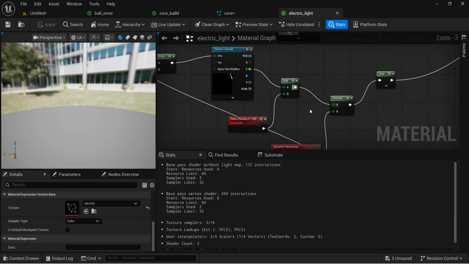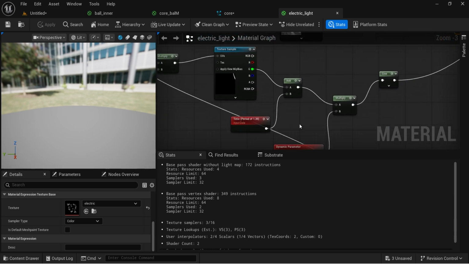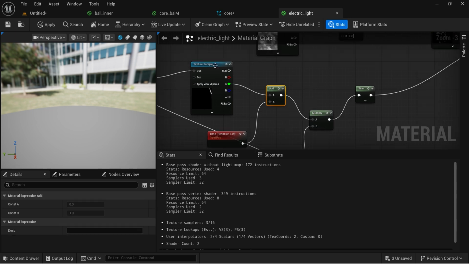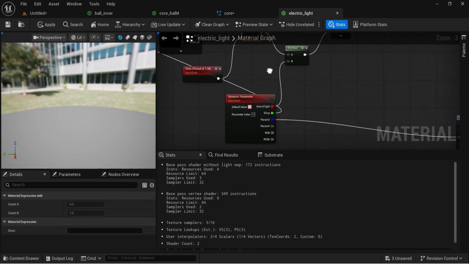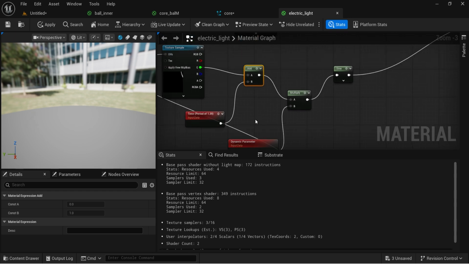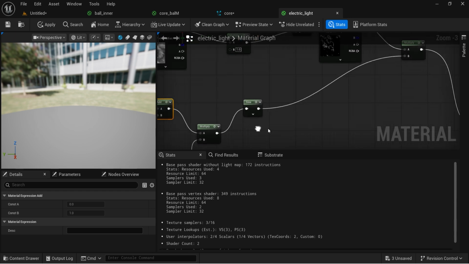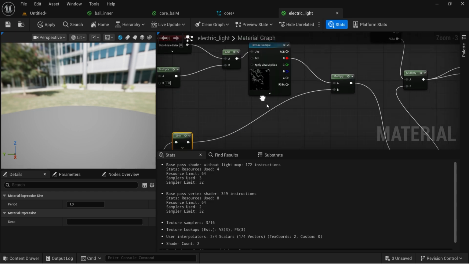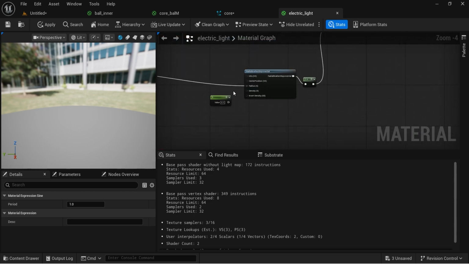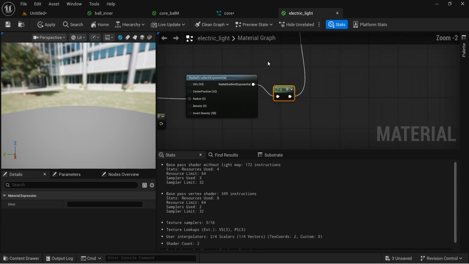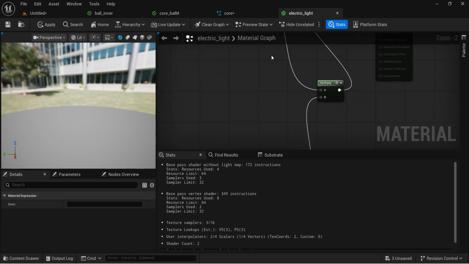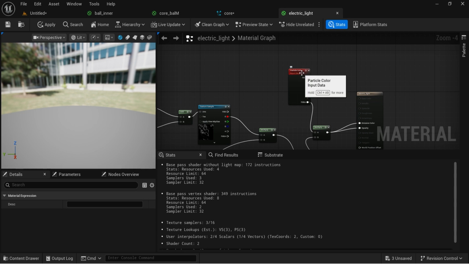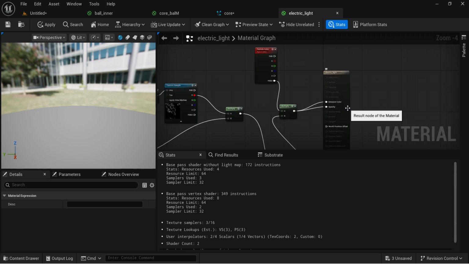We will add the same process, then we will add time, because it can go back to the times. That's the reason we add time to the texture sample, then we will animate it, maybe slower, or multiply this by a sine. Sine can help create the texture moving backward and forward, the texture mix-ups. Then we add and apply a power of the smart minus to the radius to increase the black background. And then we will add a particle color, multiply this, and connect to emissive color and opacity.